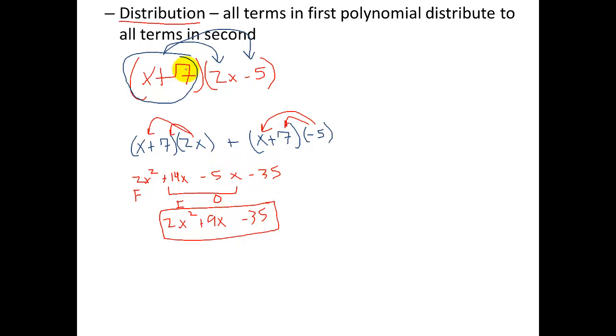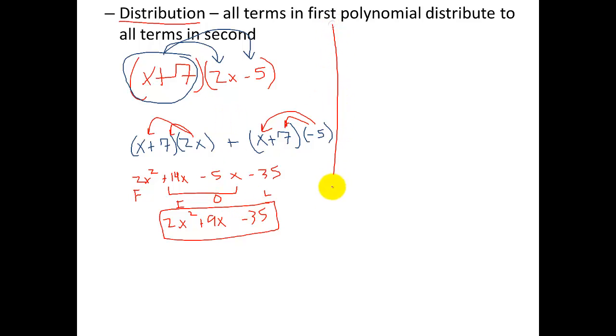And this one right here was the second thing times the second thing, so last times last. And it's spelled wrong, but it's still the same four pieces, F-I-O-L or F-O-I-L. Doesn't matter what order you do them in, because you're going to add them all together. So this distribution is equivalent to the FOIL method.